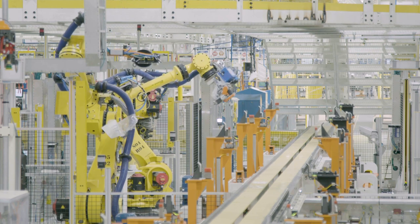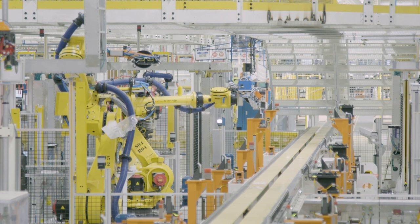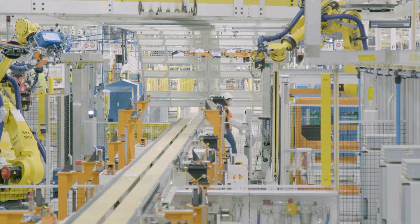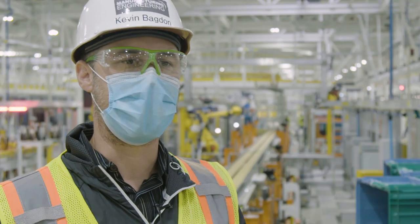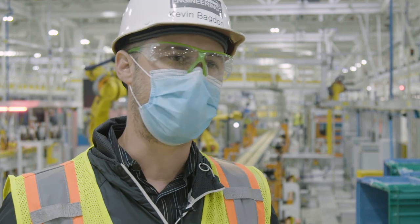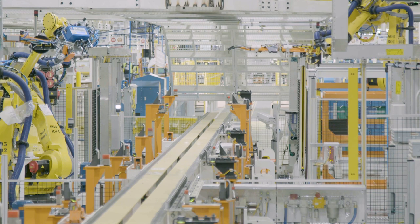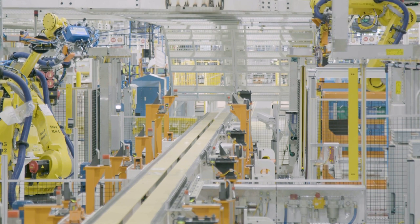What you'll see is some robots moving behind me. We're addressing some ergonomic issues with the wire harnesses based on a lot of the new autonomous features on the car. The wire harnesses are becoming heavier and heavier. In the past, an operator would have to pull it out of a rack onto an assist arm and then push it into the car, or they would be literally picking them up and putting them into cars. So we looked at a functionality of a robot to install that wire harness now.